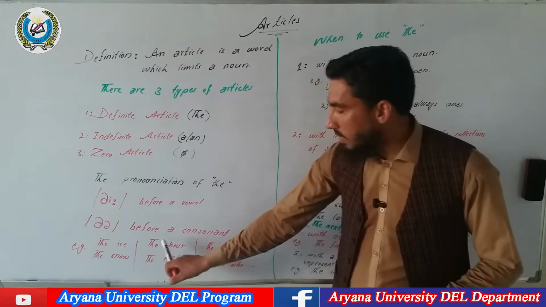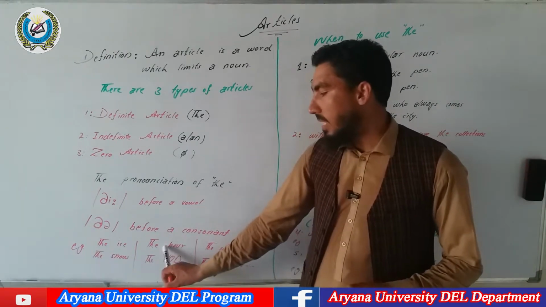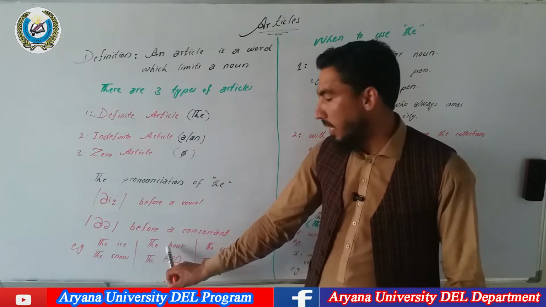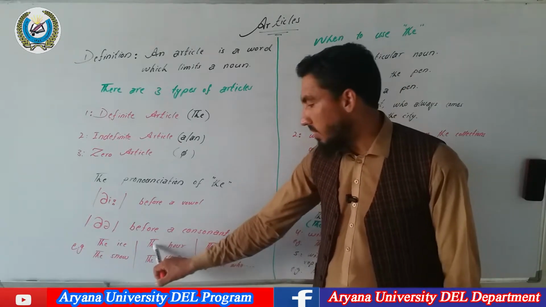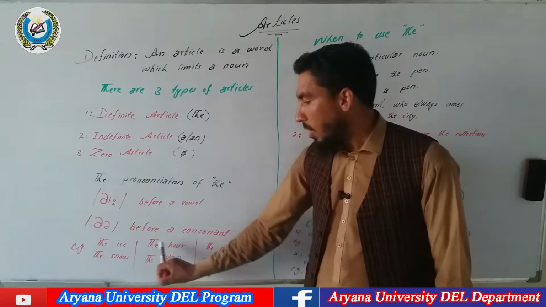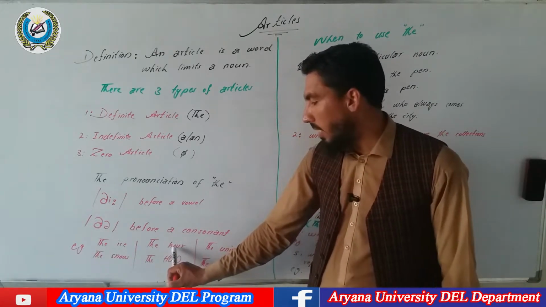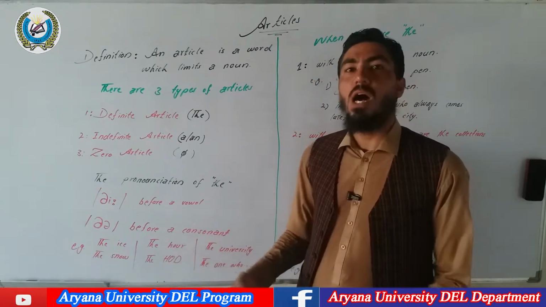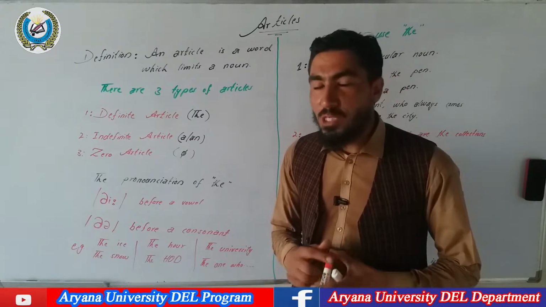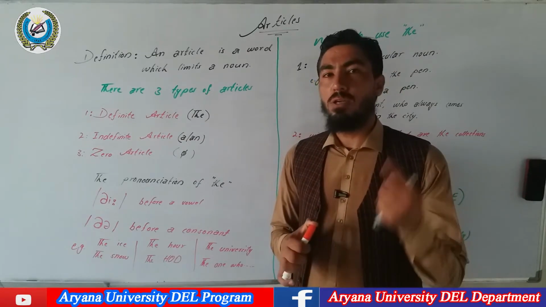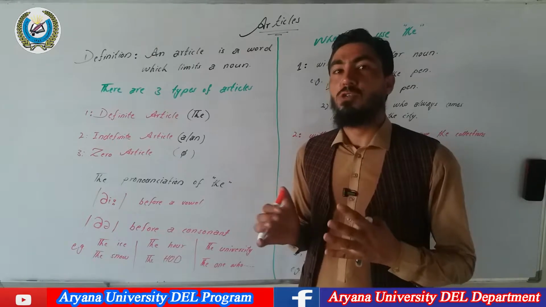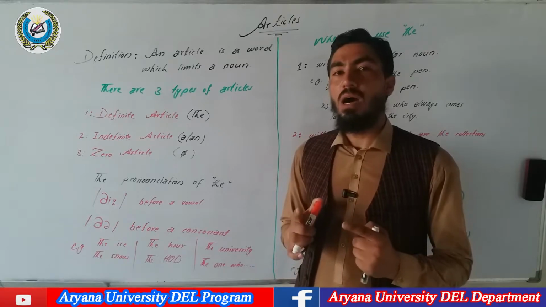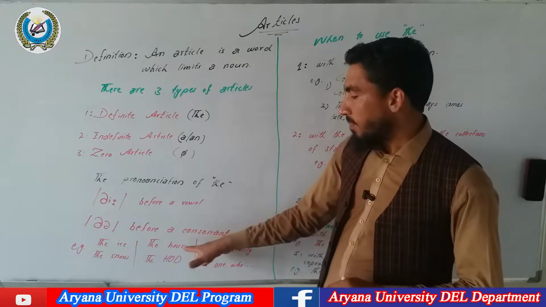The second two examples are the hour and the HUD. As I said, the choice between thee and thuh depends on pronunciation, not spelling, so we can clear that in these examples. The hour, the HUD. Why thee hour? You should keep in mind that the letter H is silent in the word hour. It is pronounced as hour, not hour. So when it is pronounced as hour, you should bring to mind what type of sound this word starts with. It starts with an ow sound. I said A is a vowel sound, so thee hour.